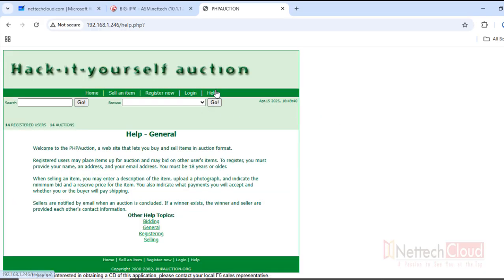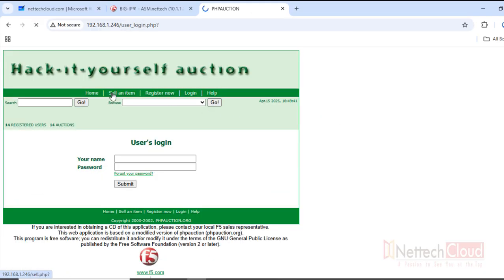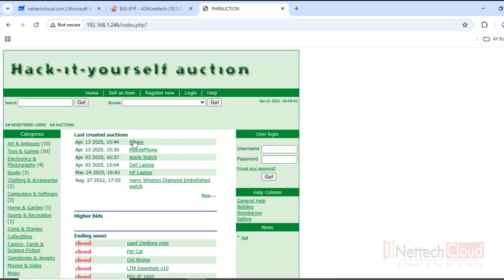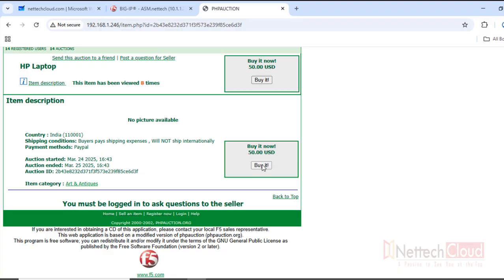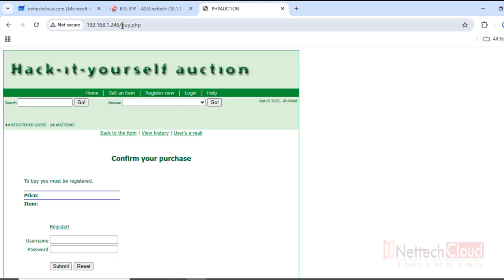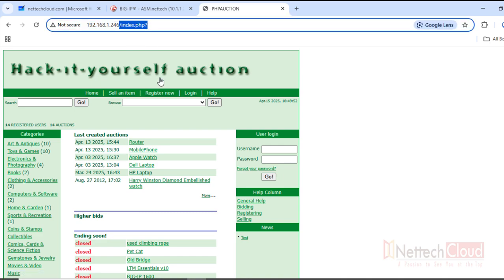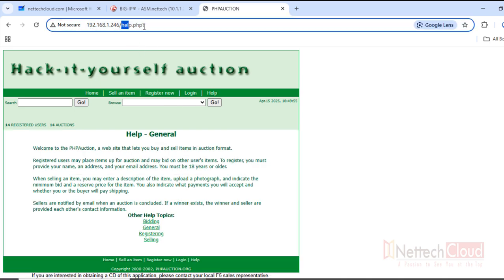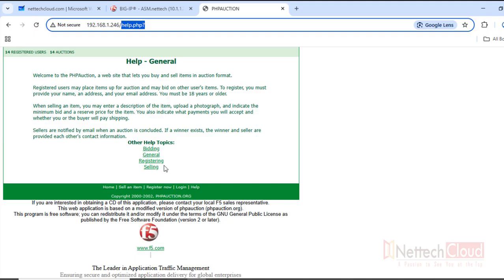And also help, login, register now, sell an item, home, router, or maybe HP laptop, buy it. So you can see different URLs here, right? The home page is index.php, help is help.php, okay?